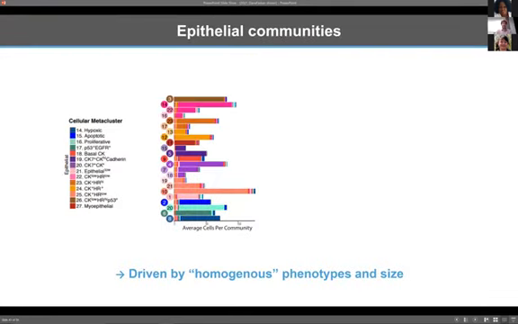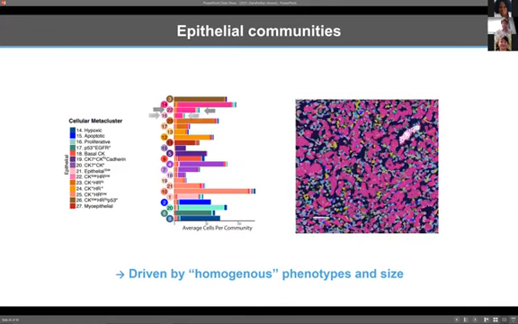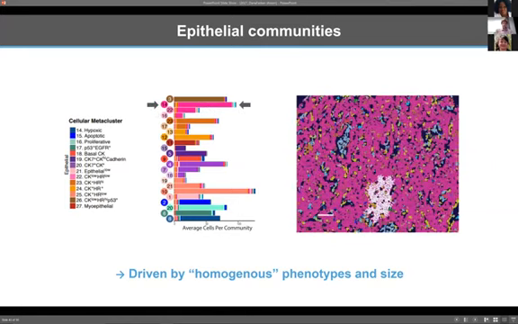So then we looked at the different communities that we identified. First at the epithelial cell communities. Here you see on the x-axis the average cells per community, and on the y-axis the communities. One thing was striking. If you just look at the colors, these communities are fairly homogeneous. So there's very little mixing of different cells within these communities, and where they mainly differ is in the size. We had small, medium, and large sheet types of communities.